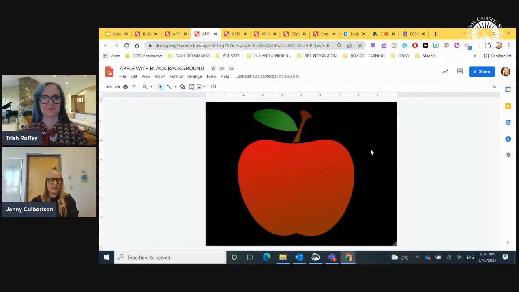Some students choose different colors. At first, when we're just doing this all together as a class, I get them to do it step by step with me. And then they can have the freedom to choose and experiment on their own. But it's really good to get the whole steps going, and then they can have fun with it from there. Absolutely.